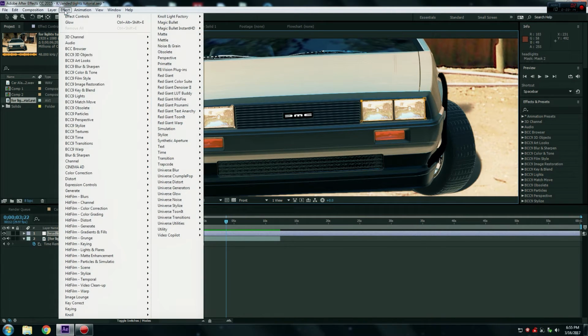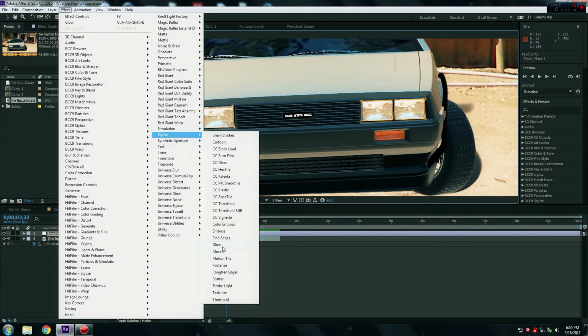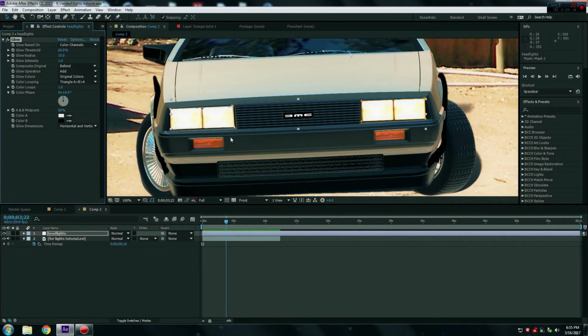Now we go to Effect, Stylize, Glow, and straight away you can see you've got something going on here. So now you want to adjust it so you can have it on sort of just low lights. But I want to adjust it so I've got almost full beam on here. So let's just adjust this around a bit, and you can't really tell exactly what you've got at the moment because you've got to do something else, right?